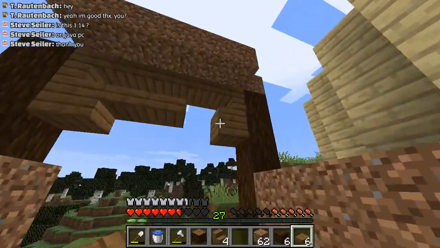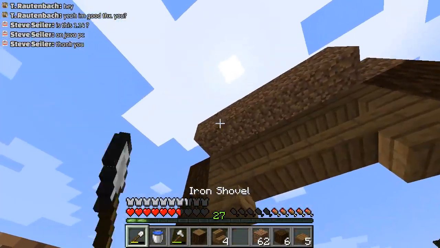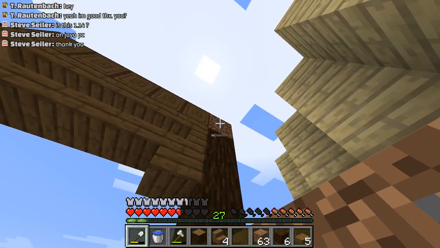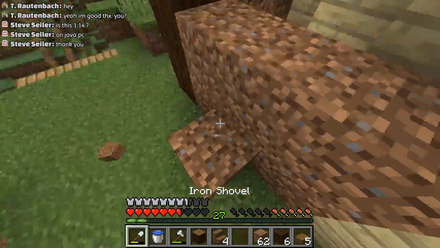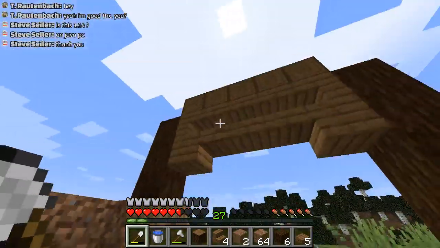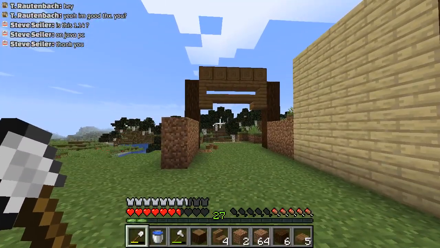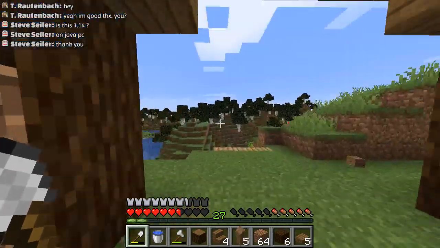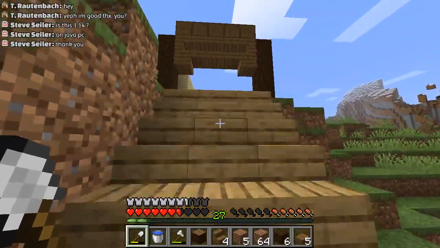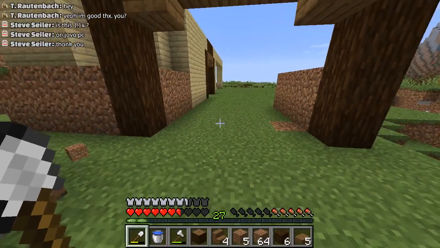I don't know. These are the sorts of things that I can consider another point. Let's remove this extra dirt as well. Oh, can't quite get that one. Right. It is quite an imposing doorway now, I think. Is it too excessive? Maybe. I mean, how are you even going to get into this place?